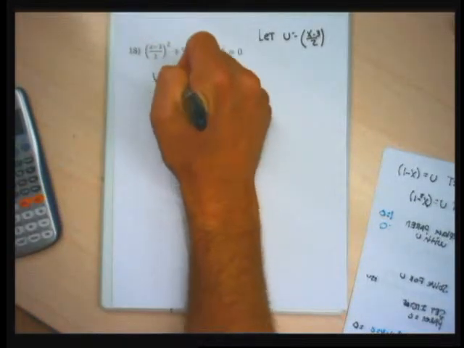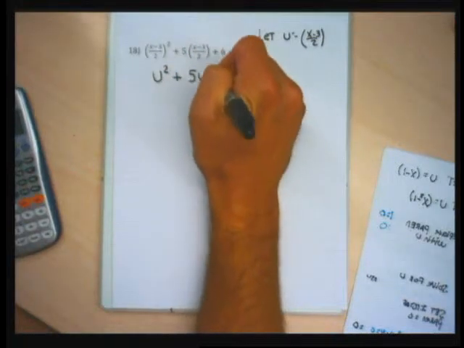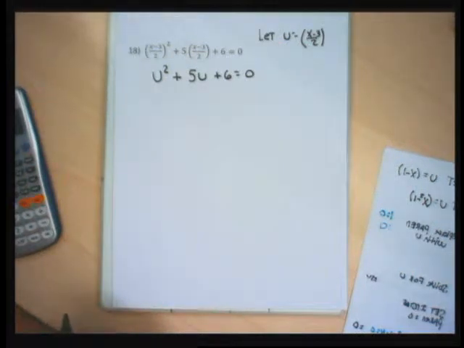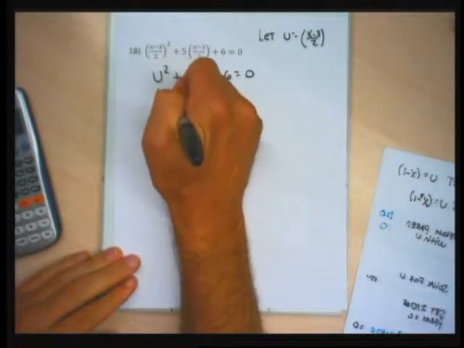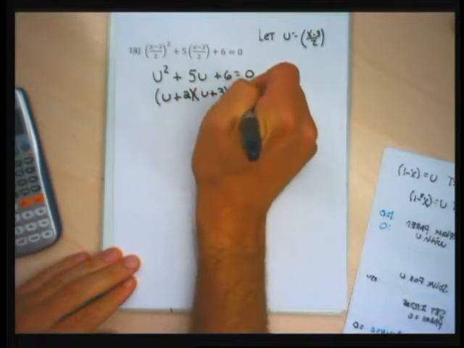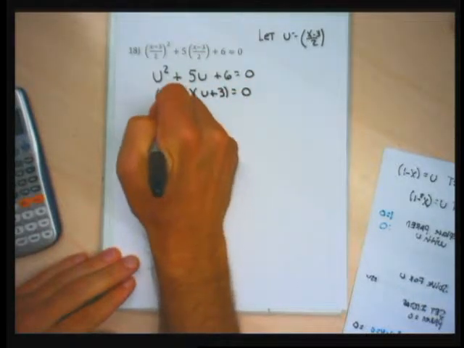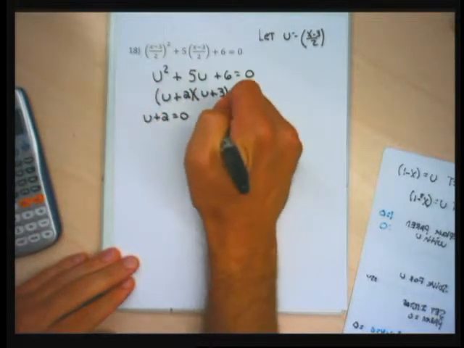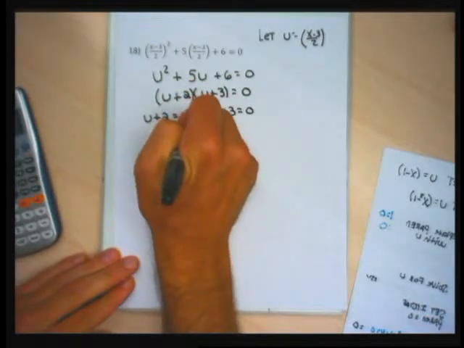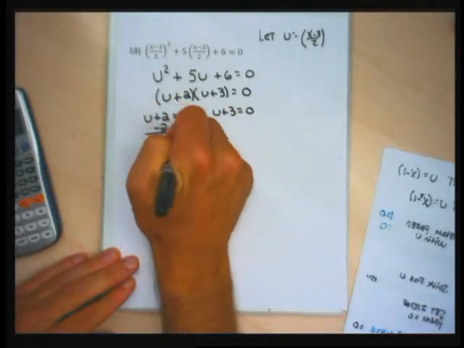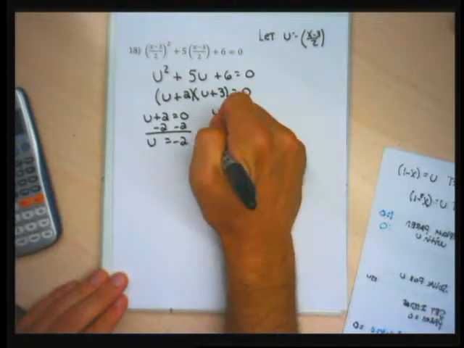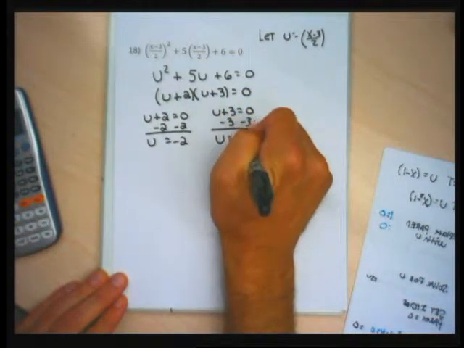So I'm going to change this to U squared plus 5U plus 6 equals 0. And again, this is baby factoring, so I'm going to solve it by factoring. I'm going to make this (U plus 2) times (U plus 3) equals 0. U plus 2 equal to 0 and U plus 3 equal to 0 is the next thing I needed to do. For the U plus 2, I minus 2 from both sides and get U equal to minus 2. That likely won't check in the original problem. And for the U plus 3, I'm going to minus 3 from both sides and get minus 3.